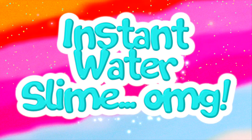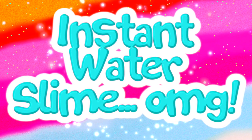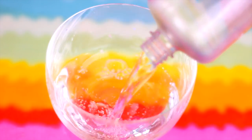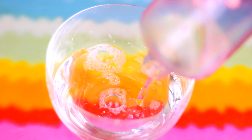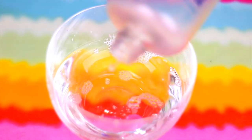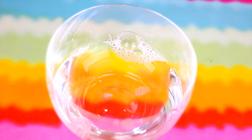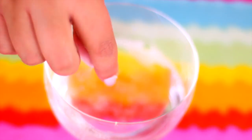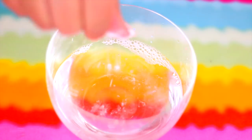In my last video, I taught you how to make water slime, but for that slime you need to wait 3 days to see results. In this recipe, I will show you how to make instant water slime. Fill half of a cup with contact lens solution, but don't worry, we aren't going to waste anything. You can reuse this to make slime over and over again. Now it's time to add 2 pinches of baking soda and mix it very well until you can no longer see any baking soda floating in the liquid.